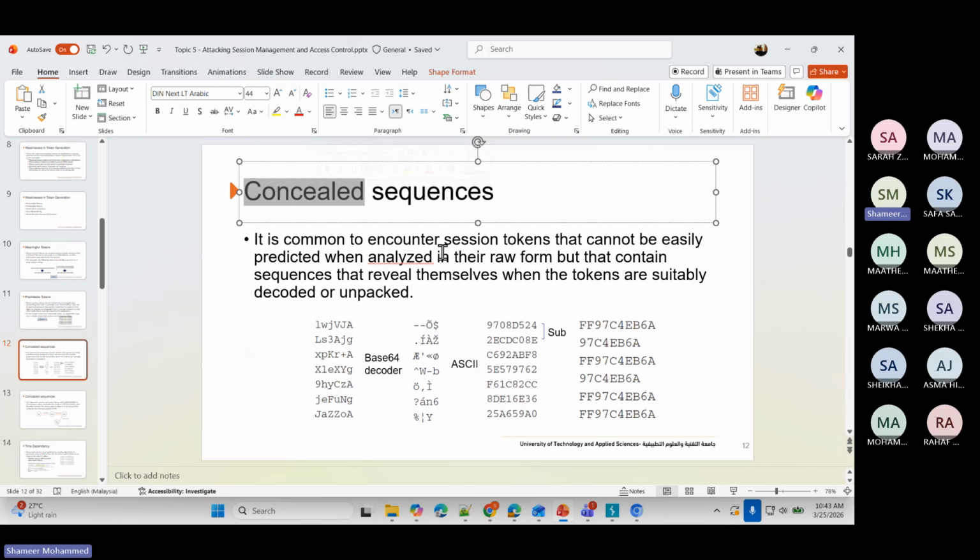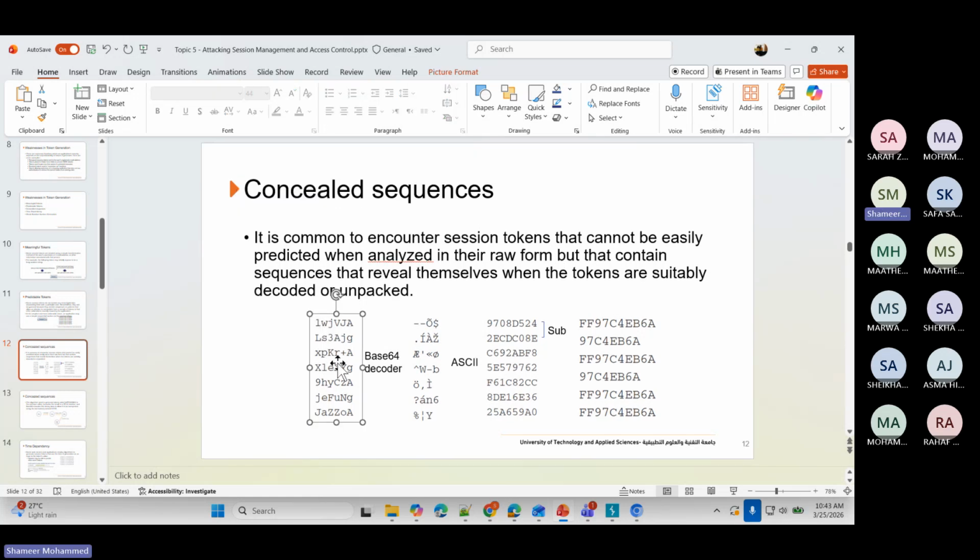It is common to encounter tokens that cannot be easily predicted when analyzed in raw form, but may contain some sequence. Now see here, this one, by seeing this, it seems like a strong token. But when you analyze it properly, when you decode or unpack it, you can see what is changing here.